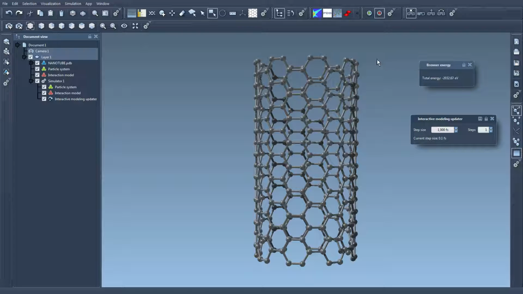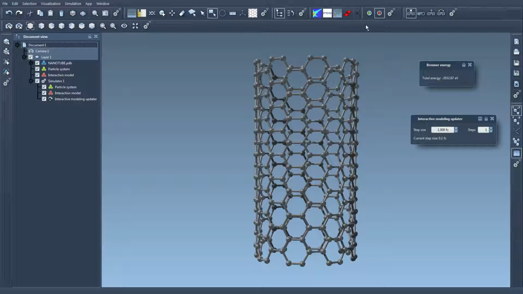So thanks to this I have locked these windows here to keep them always on top by clicking here. I can now start the interactive simulation by going to the simulation menu and saying start simulation, or press space, and that's very convenient to start and stop the simulation frequently with the space bar, or use this icon in the simulation toolbar here: play, pause, play, stop.